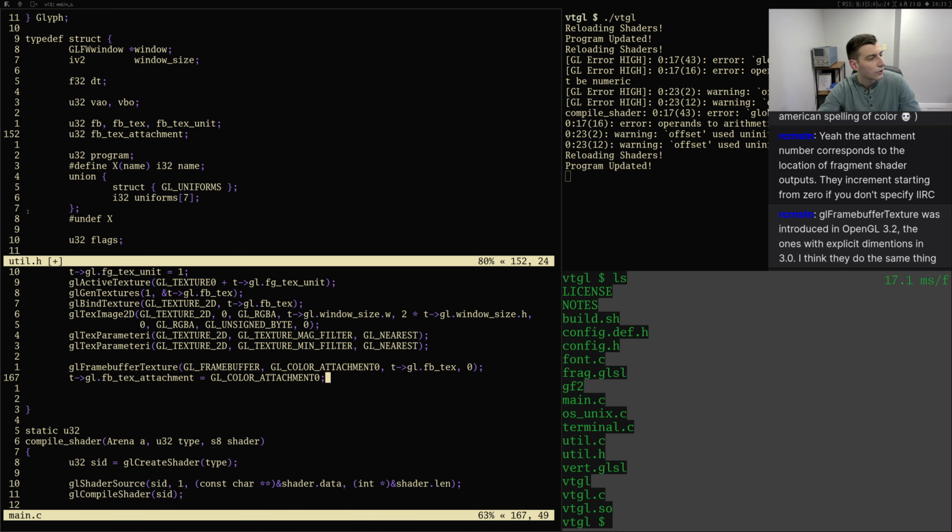Hmm. To render to it is really easy, but this draw buffers I'm not sure about.